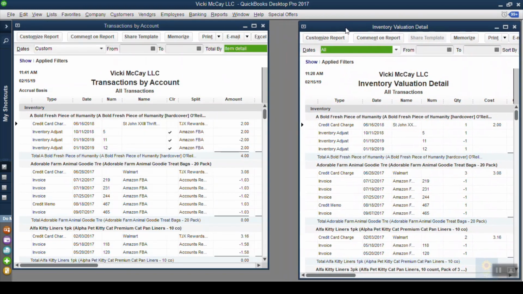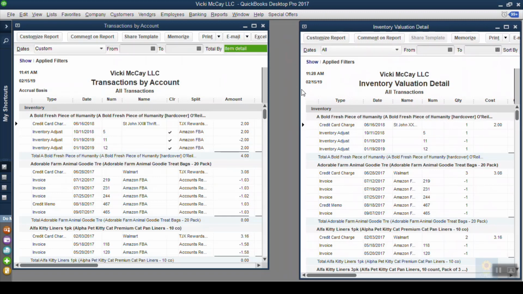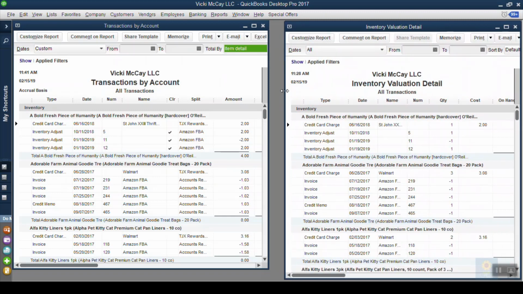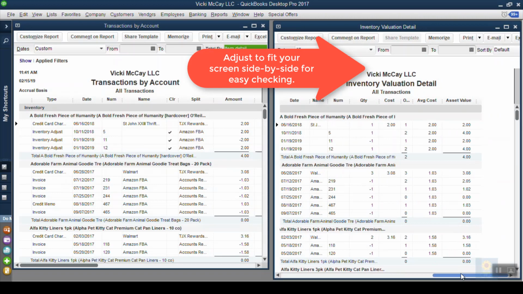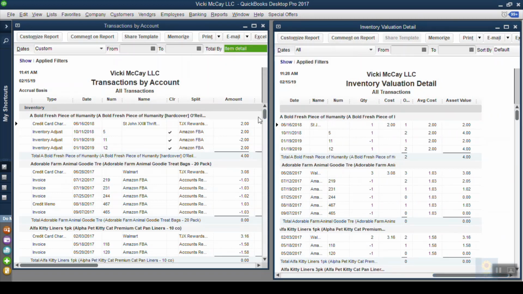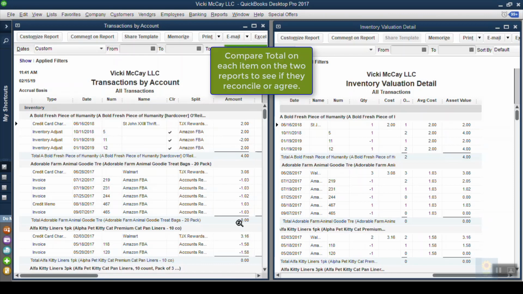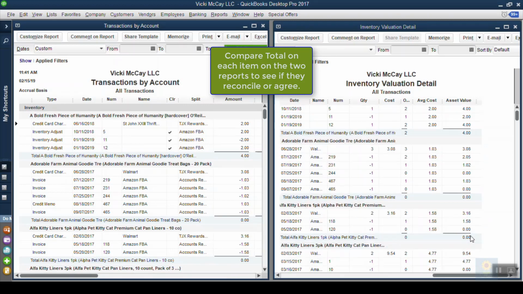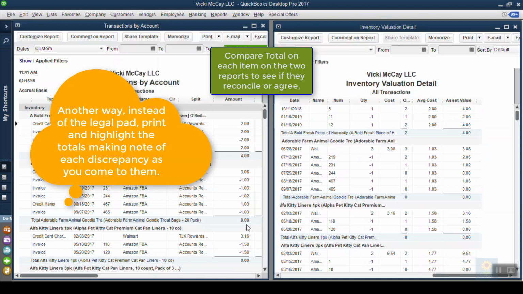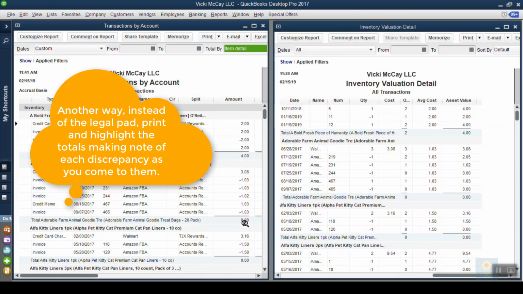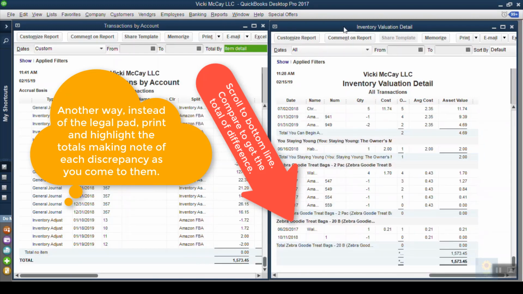Now what we're doing here is just pulling them up on the same screen so that they're easy to check off side by side. And we're going to look at each total. So each individual item that you have in inventory, this shows how it got there and how it was sold and everything. So we're going to compare the total for each one, and if there are any differences, you need to make a note of the differences, the item number and or item name, and what is the difference in money. And if you'll just keep a legal pad beside you or something, you'll be able to pick those out really easily.